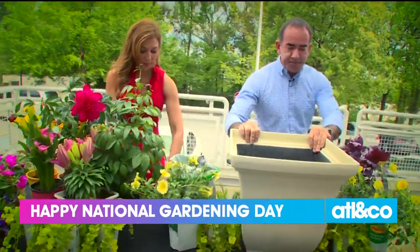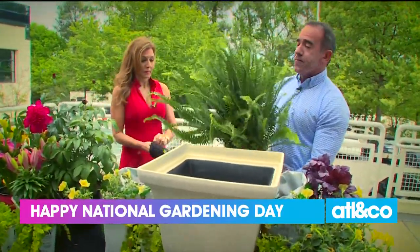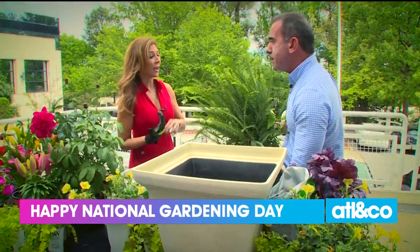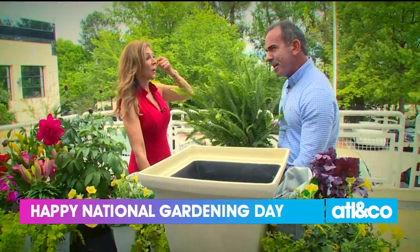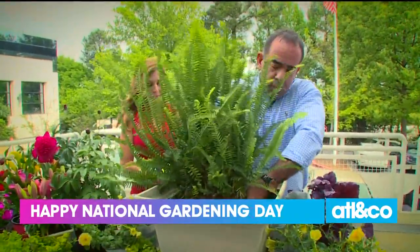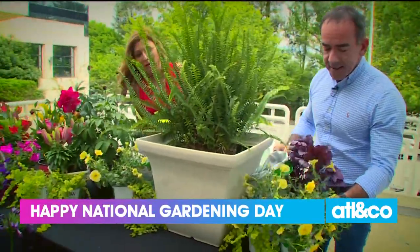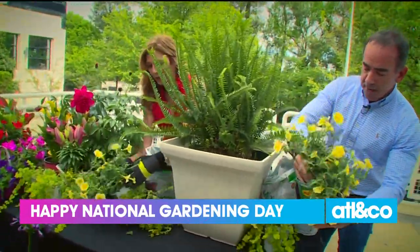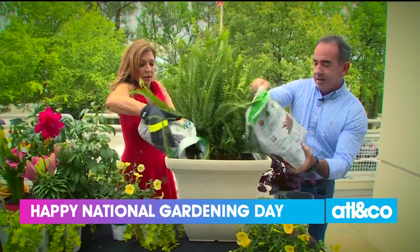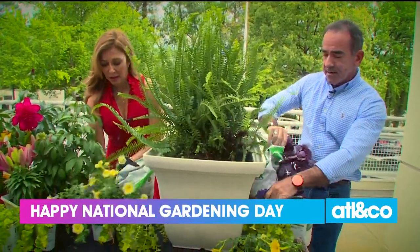Let's build a container. Let's say you put this pot at your front door. We're going to put this sword fern in the back — what I love about this fern is it's so easy to grow and it takes full sun too, where most of your Boston ferns would burn. I'm going to break up this root system a little bit and use it in the back. Then to the sides, let's add these yellow petunias — they give you a pop of color. You might need a little bit of soil; pick good soil, that's the insurance that your plant is going to thrive.